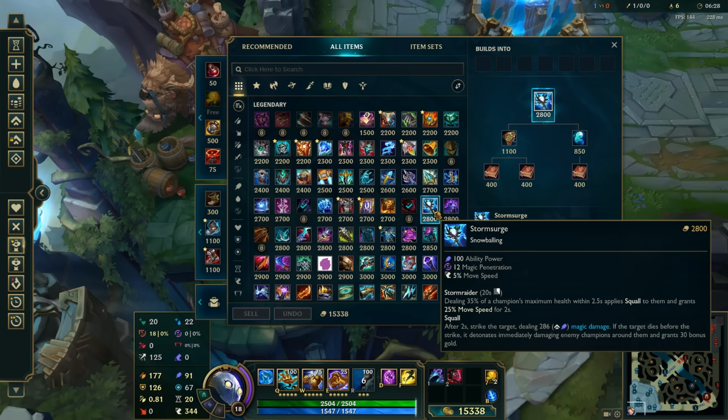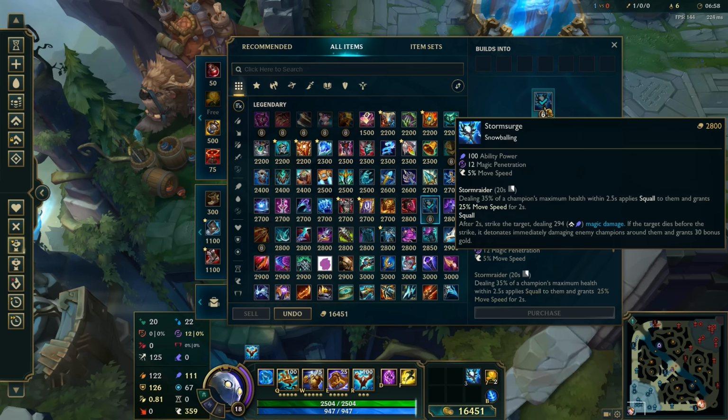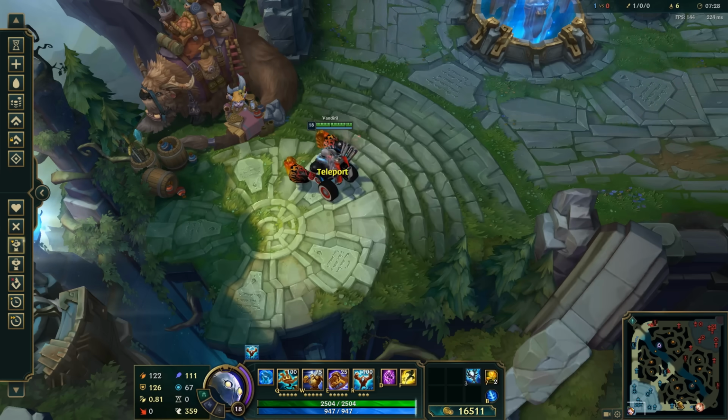So then we have Stormsurge. So let's remove those. Stormsurge, 100 AP, magic penetration, 5% movement speed. So yeah, this item basically if you deal more than a third of champion's maximum health within 2.5 seconds, you're gonna apply Squall to them and grant movement speed for 2 seconds. So it has a cooldown of 20 seconds. So it's gonna be good on stuff that has good burst, like maybe Vex. After 2 seconds when you get that Squall, after 2 seconds strike the target dealing 300 magic damage. And if that target dies before the strike, it detonates immediately damaging enemy champions around them and grants 30 bonus gold.